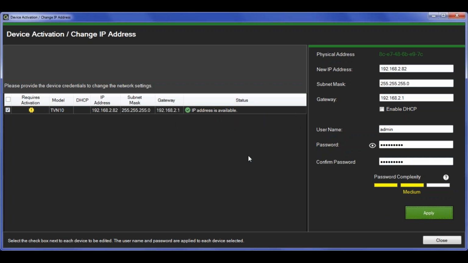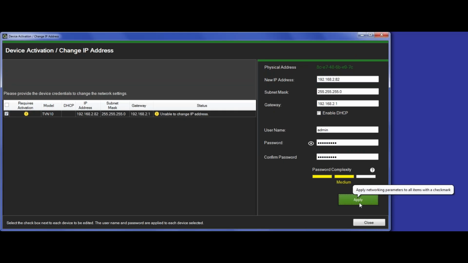That thing will process through, and it should come up. Oh, there we go.